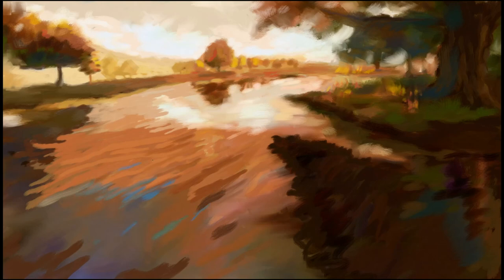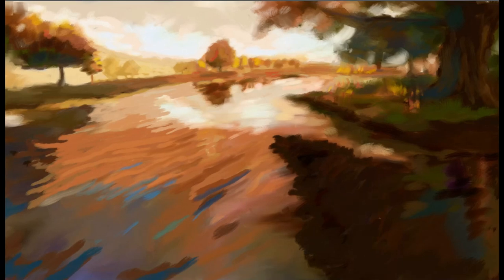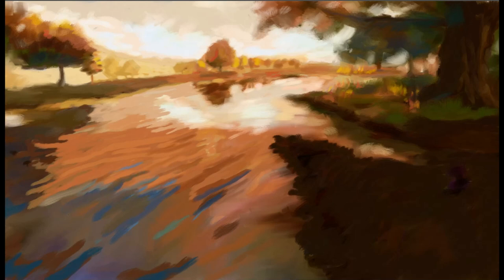Some of that blue back in, because we've lost a little bit. There you go. Put some into that. Just mix it in there. Yeah, I think I'm probably going to cover over that right hand reflection, just because I don't want our eye drawn away from the center. And there's a little bit of white there in the left hand side in the reflection. I may dull that out a little bit as well, but I want this blue here just to lift the painting a little bit. Let's just fill that in. There we go.